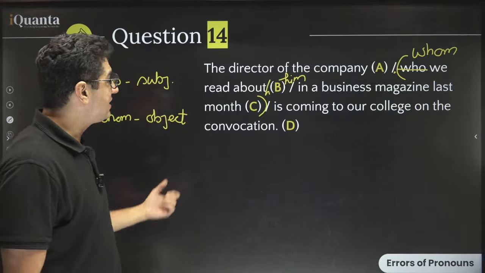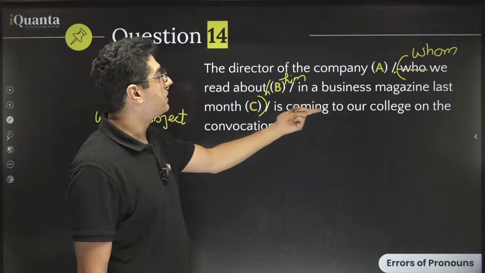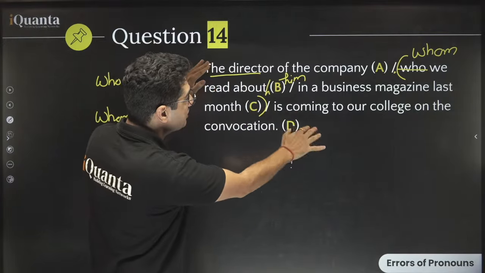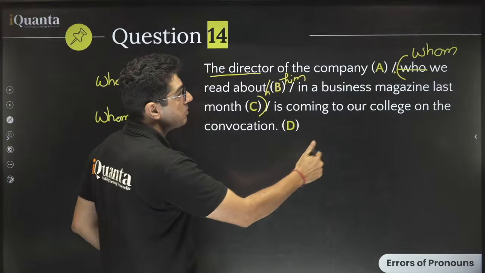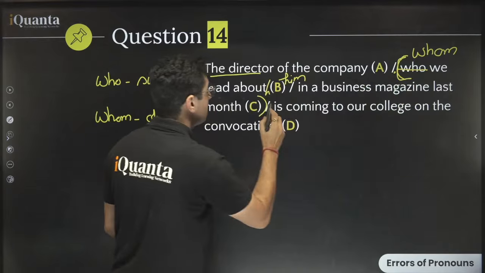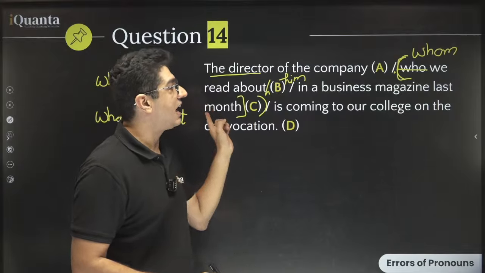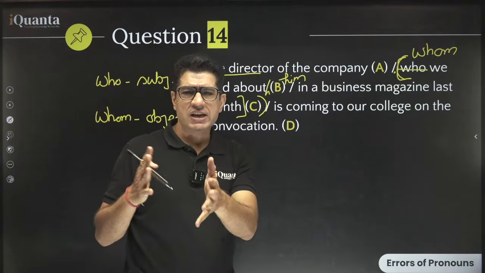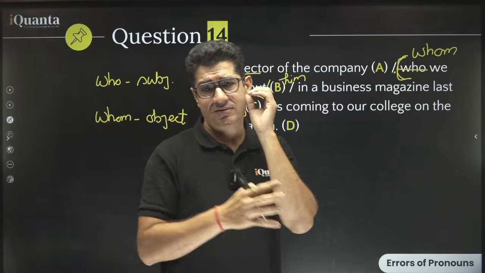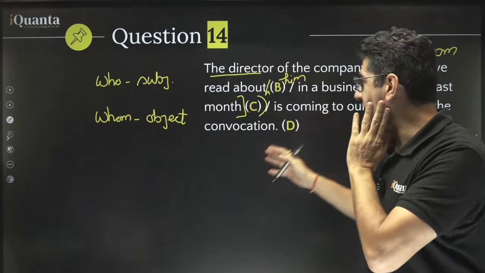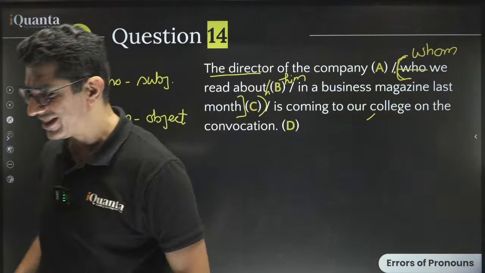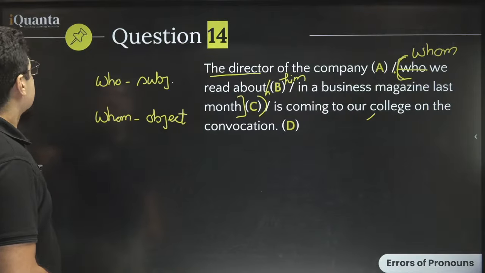Moon, yes, the director of the company is coming. So the director is the subject of this clause. The director of the company is coming. But when you look at this particular clause, is the director acting as the subject in this clause as well? Every clause happens to have its own subject, right? So ऐसे blindly थोड़ी देख लेंगे यार, थोड़ा who और whom में थोड़ा issue रहता है. Okay? Next.